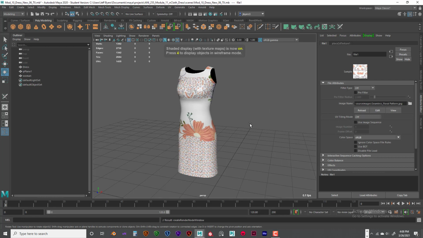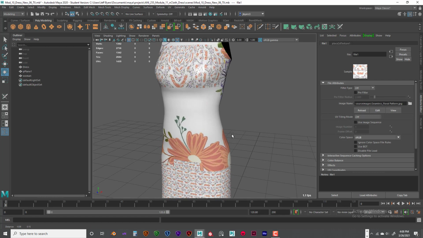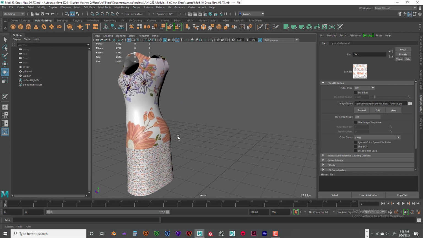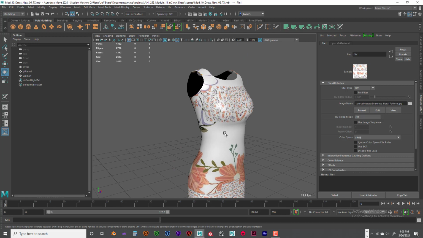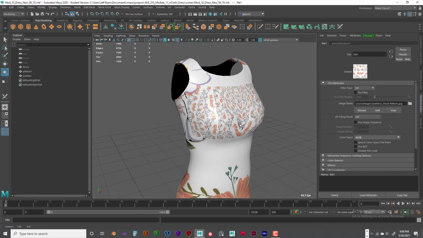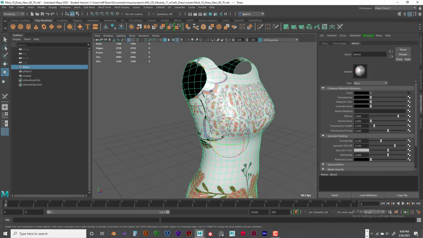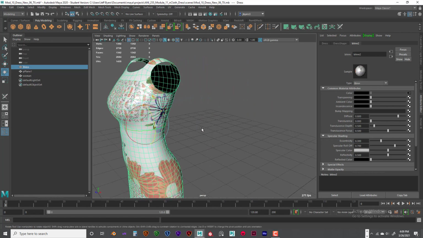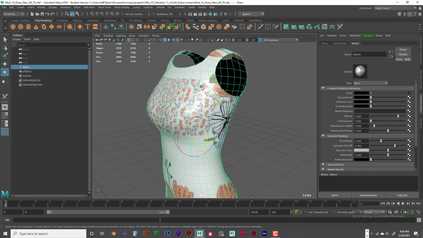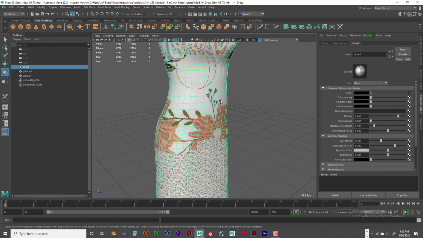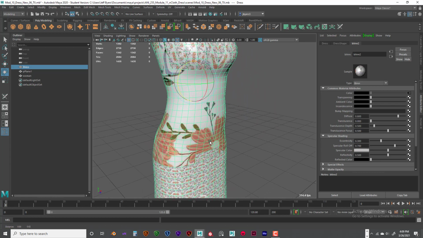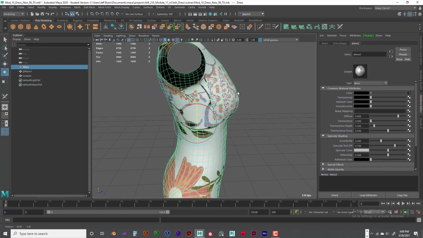Okay, so what happened here, for some reason, and it's unusual, usually when I do delete by type history, it gets rid of all the history. Now notice that all the new modeling that I did, all the new modeling that I extruded, it has this on it.